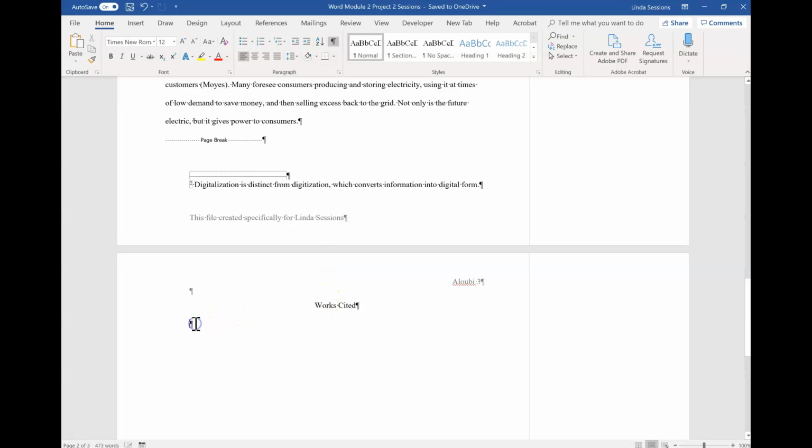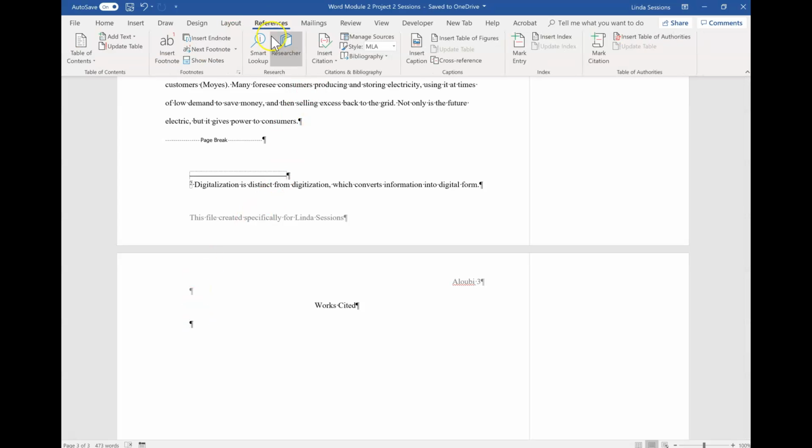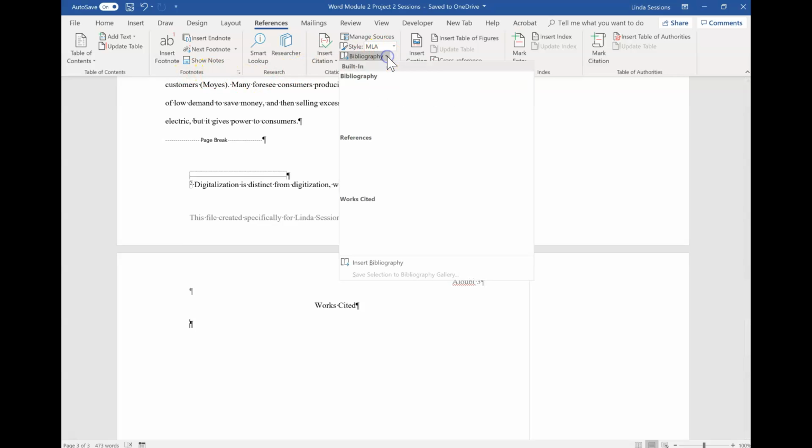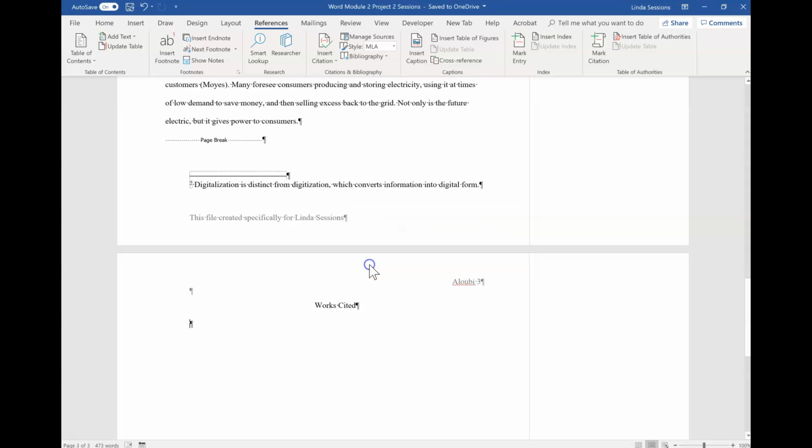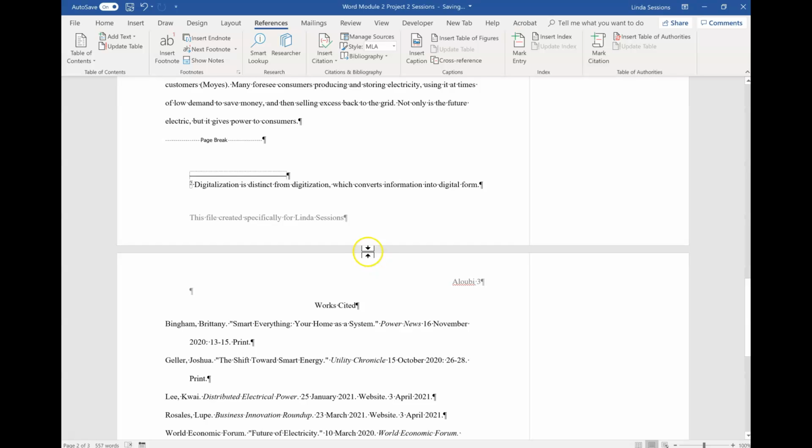So right here in our blank paragraph, we want to insert a bibliography without a built-in heading. So we're going to come up here to our References tab and go to the bibliography. And we're going to come down here to the Insert Bibliography because this is the only one that doesn't already have a heading. And there we go. So now we're going to save our document.